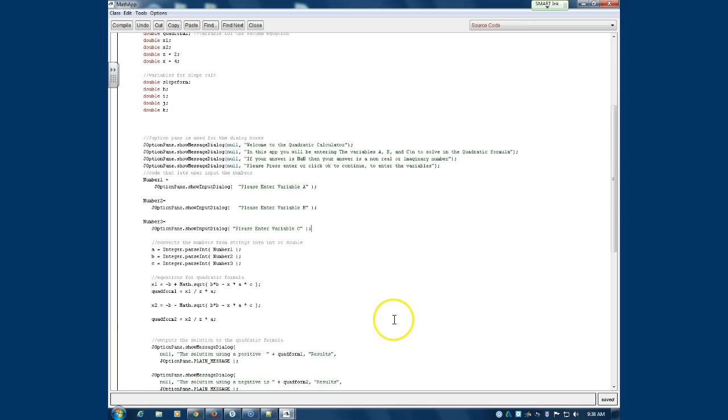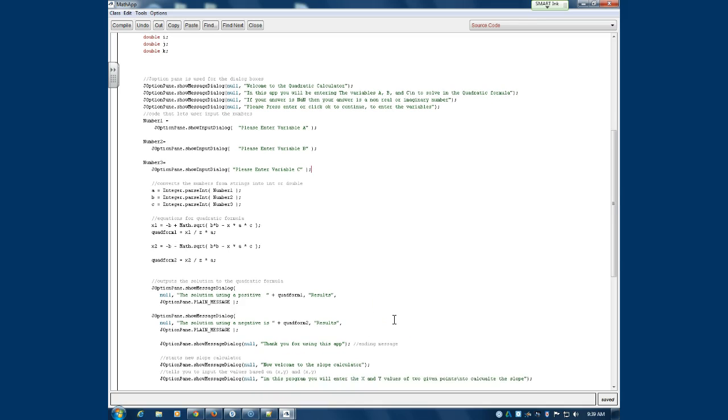And we go on to parse them, and we go on to the mathematical formulas. So what happens here is the quadratic formula is put into effect.